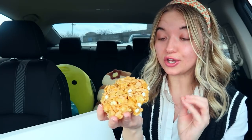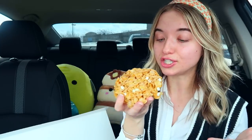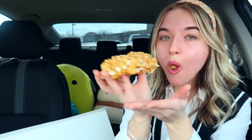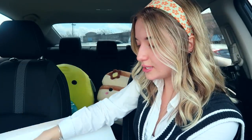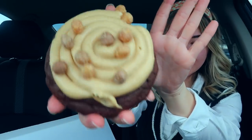Very peanut buttery with a little bit of sweetness to it. I really like the texture because it's very crispy and crunchy — it's all just one texture. Because it is a no-bake cookie, this reminds me exactly of a peanut butter-flavored Rice Krispies treat. You know the little Rice Krispie treats? This tastes exactly like that, except instead of rice, it's cornflake — but it tastes exactly the same.